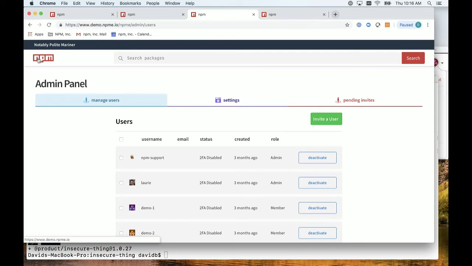But at the same time, you're getting an extra level of security with the system. You're getting that extra single tenant environment. You know your requests are coming through this particular system. You can track the packages and the information that is coming into your enterprise. All of your private packages are in a separate data store. There's no multi-tenant scenario like a scoped organization in our public registry.